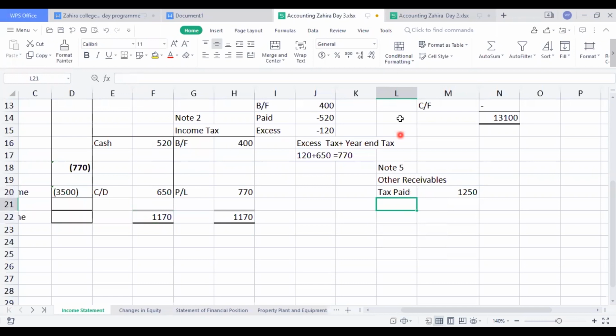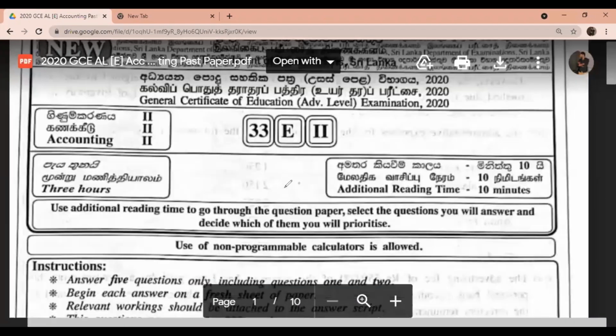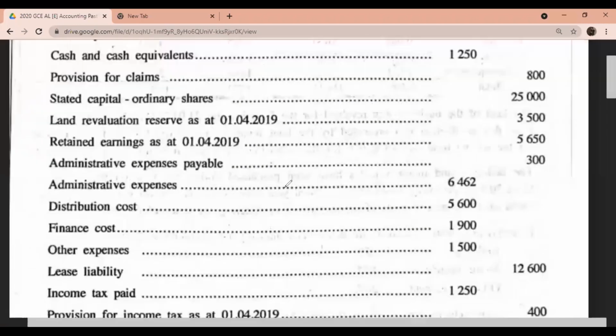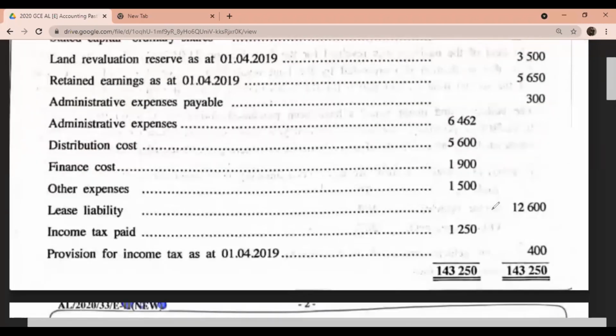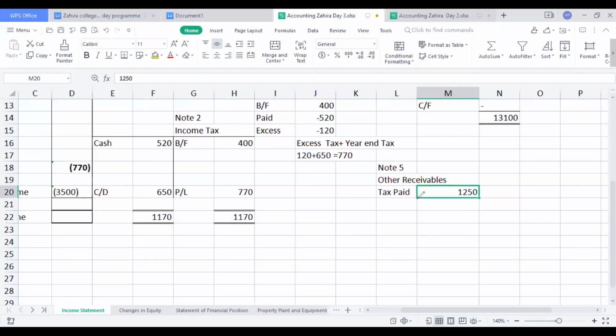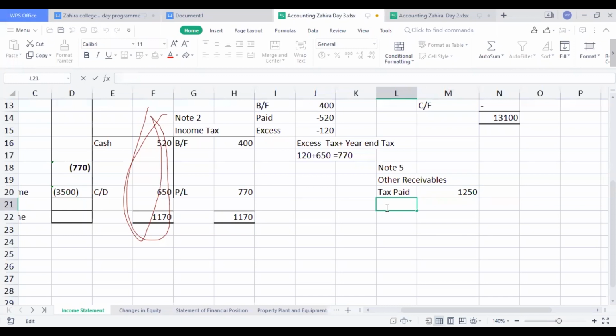You might go to the sum. Here on the sum, you can see how much we have actually paid. What is the actual amount we have paid? 1,250. So this 1,250 is the one I should represent here. See here. Then I know that I have spent less than that. Now this is the entire thing which they have paid for the particular year. It should be less, but we have paid more.